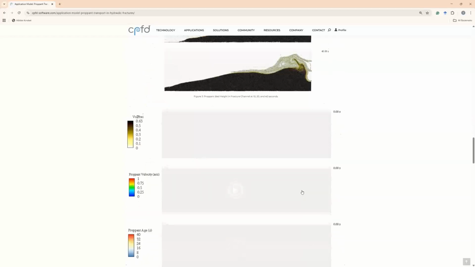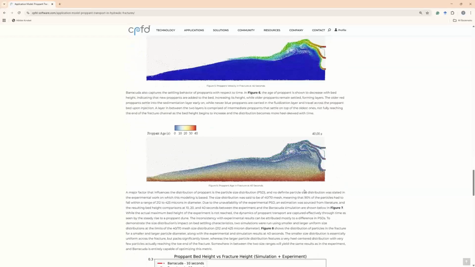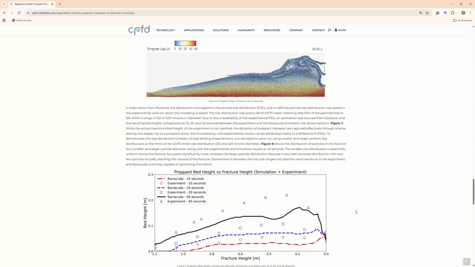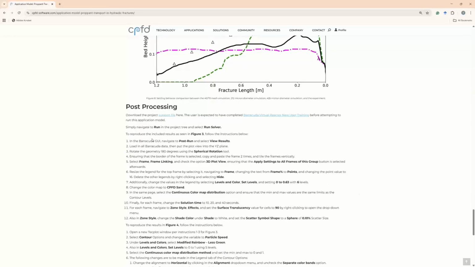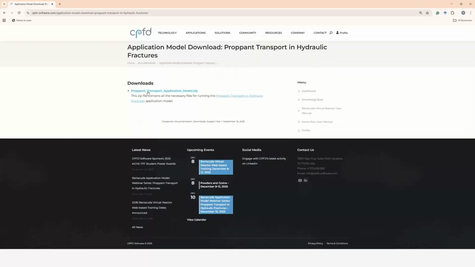I've already shown you some of these, the animation. We try to validate our models whenever we can. And once we do that, here's where you get to the interesting stuff, right? Under post-processing, you'll find this hot link for the support file. If you click on this, and if you're logged into our website, it takes you to this page. Here's where you get the zipped up folder, including the setup for this model. I click on that. By default, it goes into my download folder.